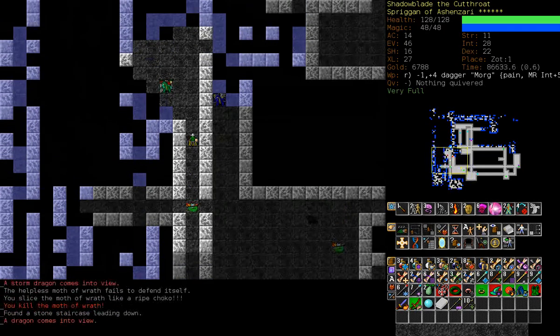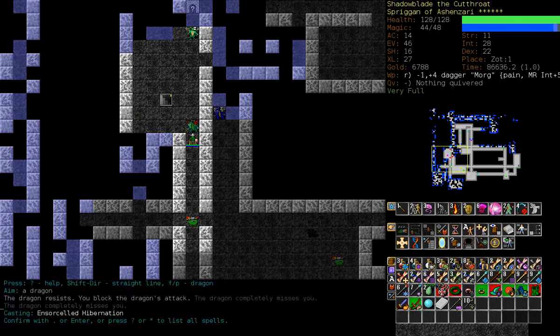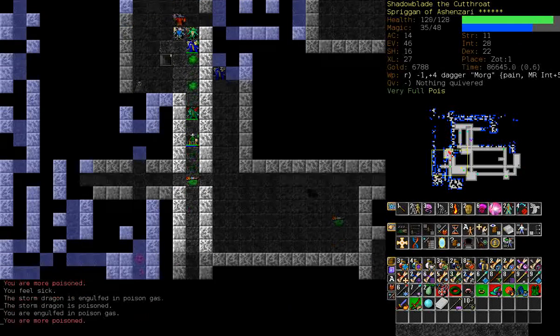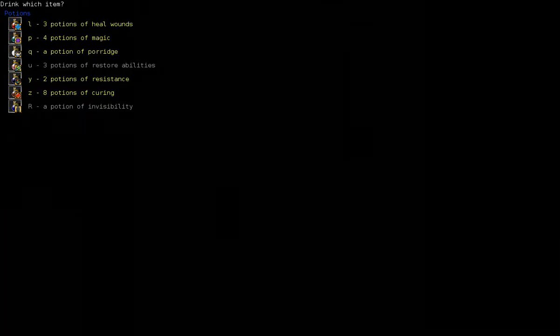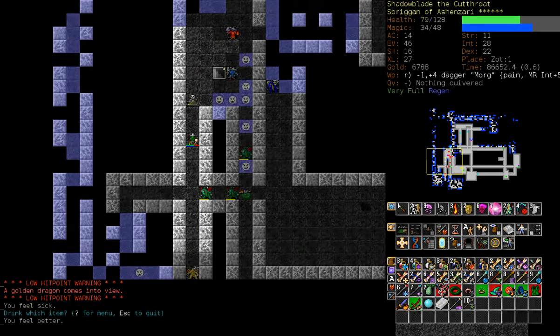Okay, that dragon is behind a wall. This one is up in my face. If I could just freeze him. I cannot, and now I'm poisoned. So, regen, and back the hell off. I need to cure out of my suffering right this second, because my health is getting pretty low.